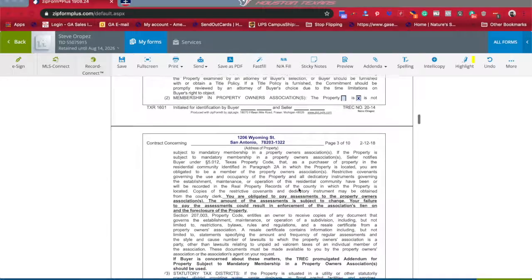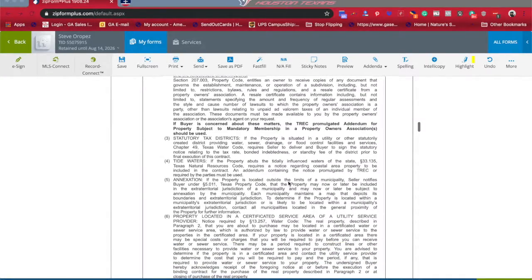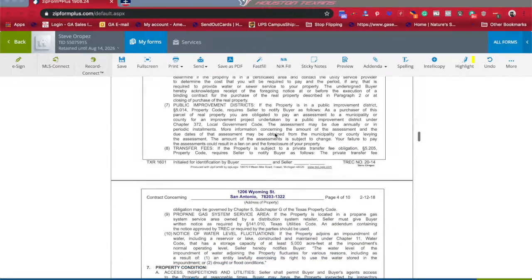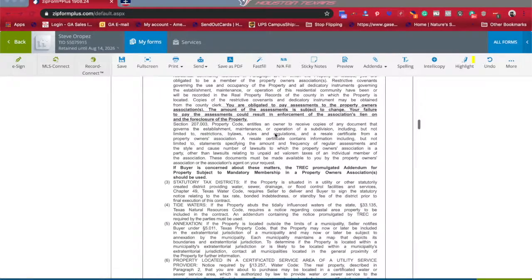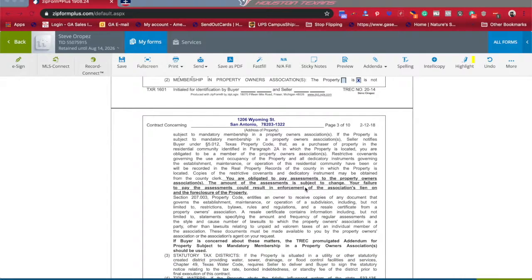That's really important. Read through all the things that come from this. Through the rest of Section E, there are a lot of different things that you need to read, but none of them that you can change; they're just important to the contract. But make sure you know for sure if it's in an HOA, and if it is, you need to get those HOA covenants as soon as possible to review with your client.